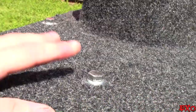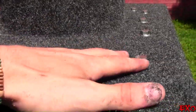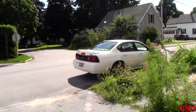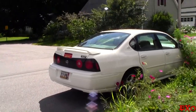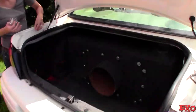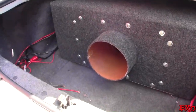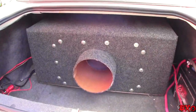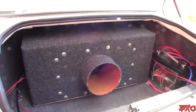We got the bolts all installed. My battery died just a little while ago, but I got these all back ready to go. Speaker wires all ready to be plugged back into the Impala, which is right there. Just gotta get a little bit more help today because I'm extra tired, so we're gonna be cramming that back into the trunk any second now. We're getting there. Now the next step is just to paint the insides of the port, but I can do that with a little paintbrush or maybe even just a little roll-on as a small little 10-minute project later on.